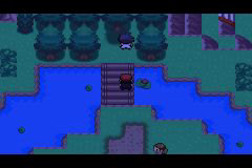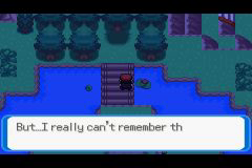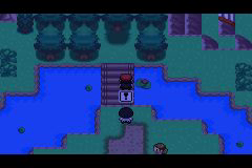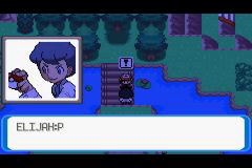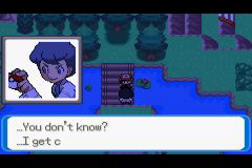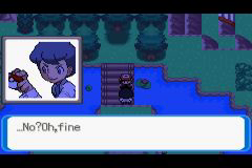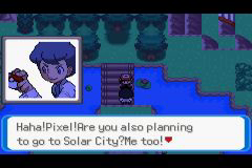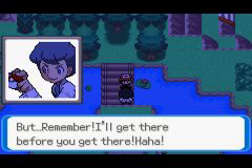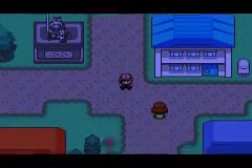You did great. I believe that you'll become a powerful trainer soon. Who's that guy? He seems to be familiar to me, but I really can't remember that. Huh. Elijah, hey, Pixel! Pixel, what are you doing here? You mean you just encountered a familiar person? Who's that person? You don't know? I get confused too. Fine, let's forget that strange person. Just tell me, are you battling now? No? Oh, fine, I'll just leave. Ha! Pixel, are you also planning to go to Solar City? Me too! But remember, I'll get there before you get there! Ha ha! This kid's over-energetic! Wow! Okay, then.